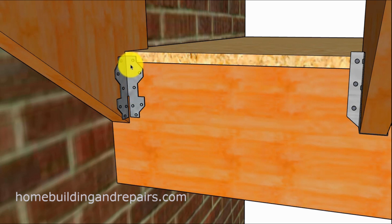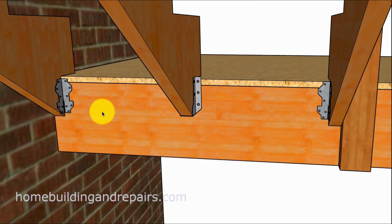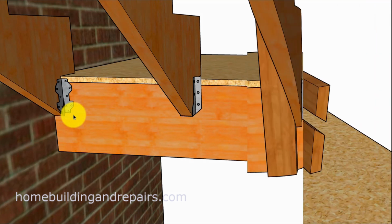And of course, you could always have these down a little lower and take the part here and bend it around the bottom of the stringer and nail it into it also, if the framing anchor would be sticking up a little too high. And don't forget, check out the hardware from some of these hardware companies and see, they might have something that's going to work better for a situation like this.